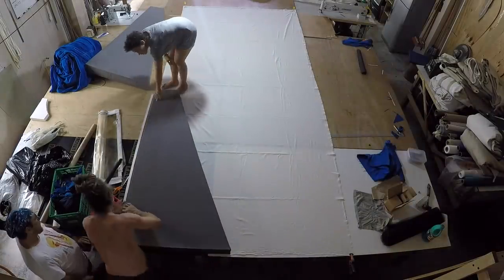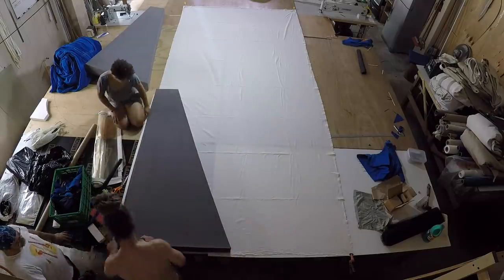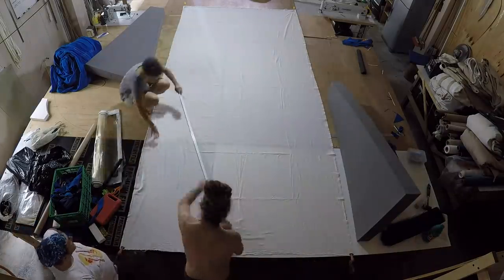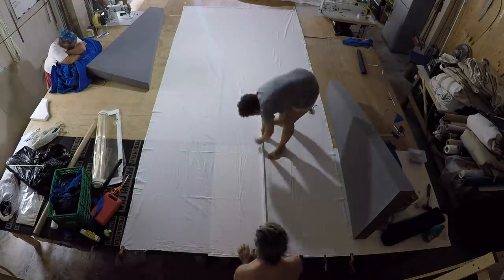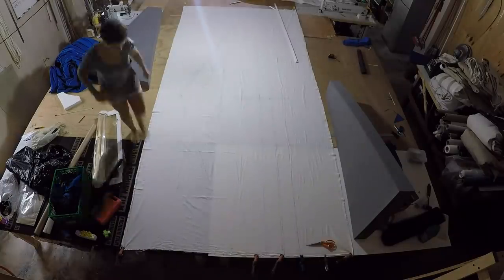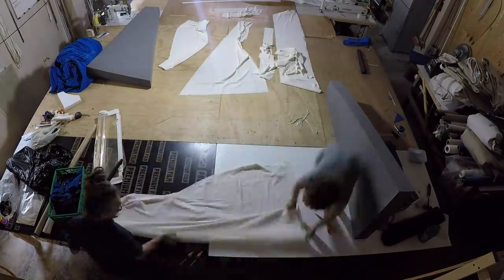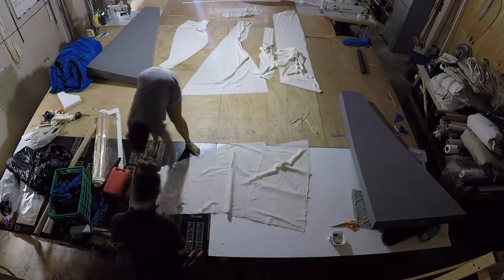We traced and measured the old mattresses to cut out new foam from a shop nearby in Playa del Carmen. The foam sheet cost 1,000 pesos, which is about 50 US dollars, and was exactly enough to make two triangular V-Berth sides. We measured the cotton material from a local linen shop to make the protective covering for the foam. The process was like a life-size game of Tetris, fitting the shape snugly onto as little area as possible. It was then time to baste, or sew lightly, all the pieces together.